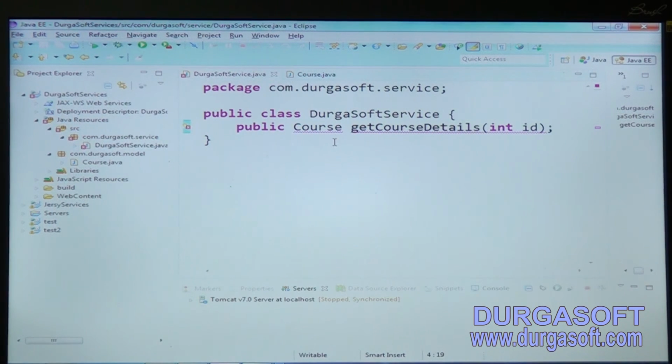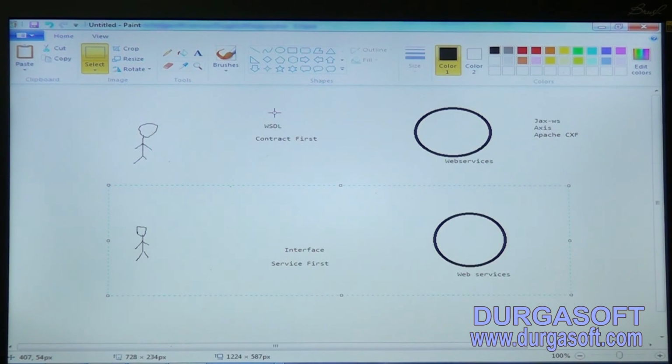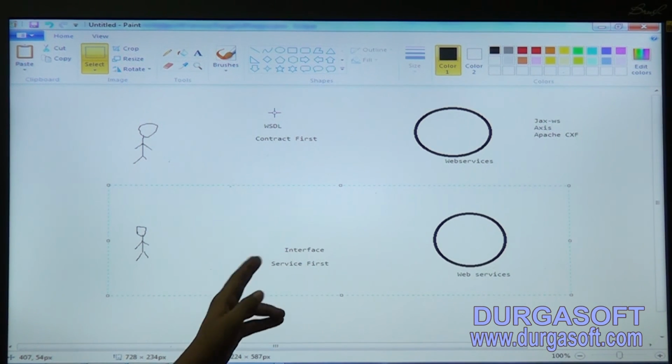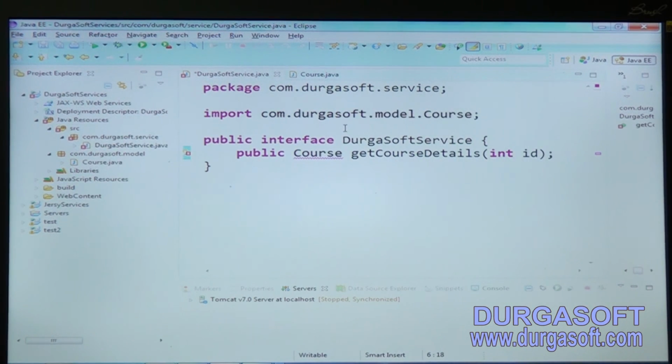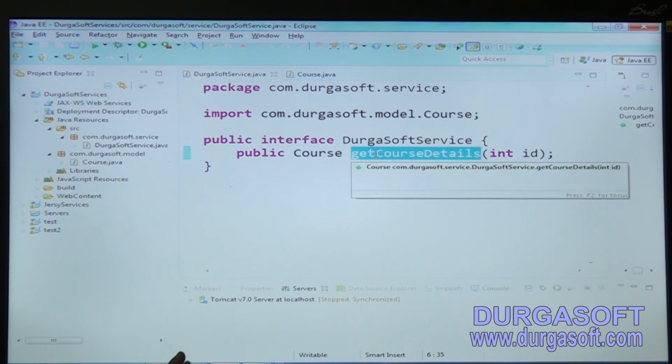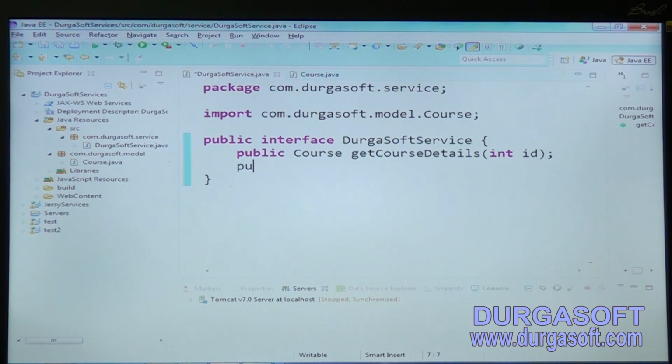Now, sorry, this is my interface. In the service first web service application, we have to use an interface.